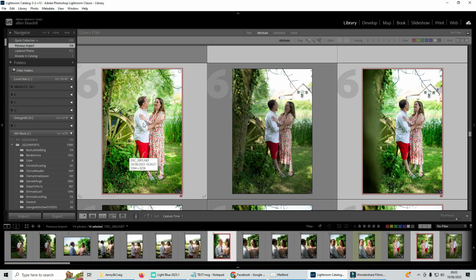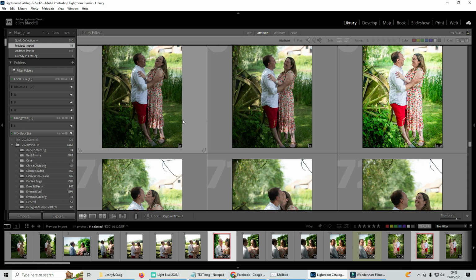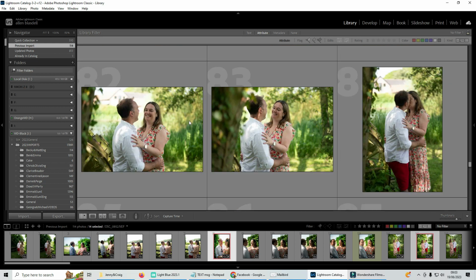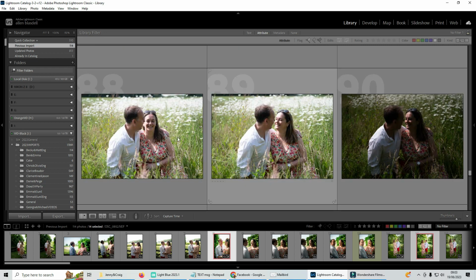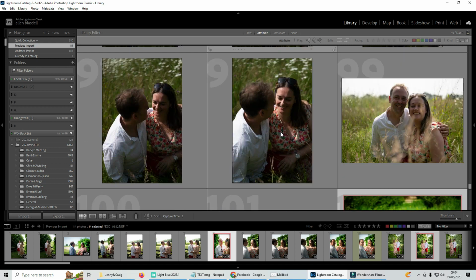I just loved it, and it was a prop for Matt to lean against, and gave us another staging rather than a pose for some more photos. Then we were walking back. We're getting towards the end of the shoot now. Found some grass just outside the garden, actually, in the field. Unfortunately, the only colours available were white flowers. I would have liked some poppies or some blue flowers or something just to give it a bit more interest, but it just wasn't there, so I couldn't do it.